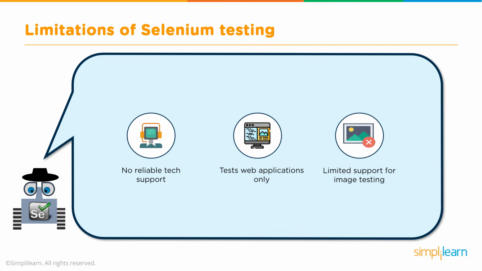And Selenium, as we said, is only for automating web applications. It cannot handle mobile applications or even desktop applications. However, it does provide support for integrating tools like Appium for mobile testing. Selenium is not very good with image testing, as it is designed especially for web applications. Again, we have tools like AutoIt and Sikuli which can be integrated with Selenium.